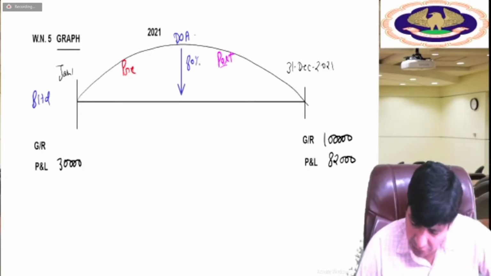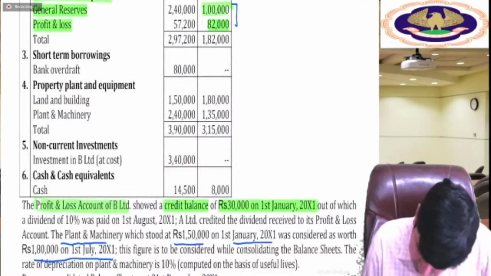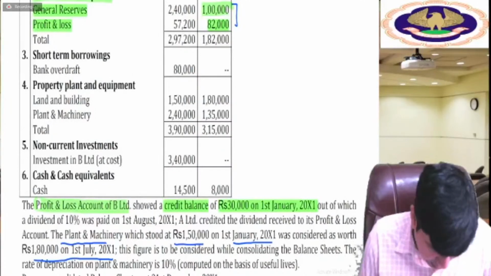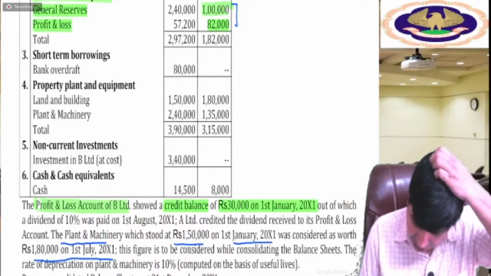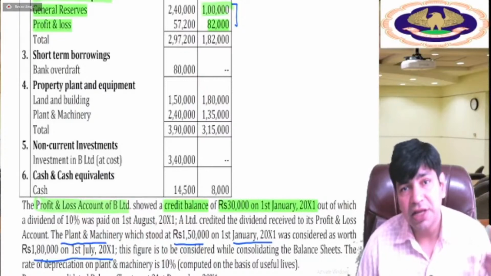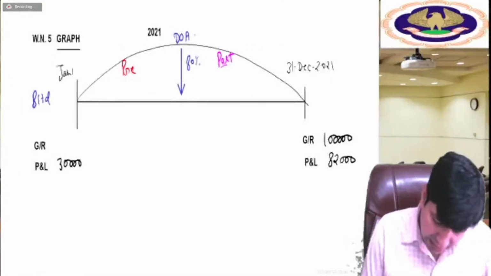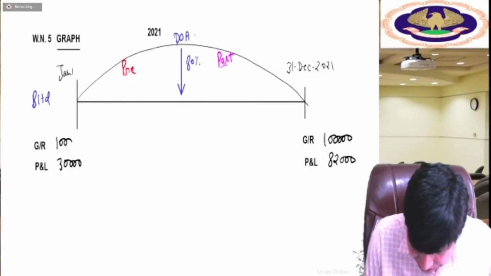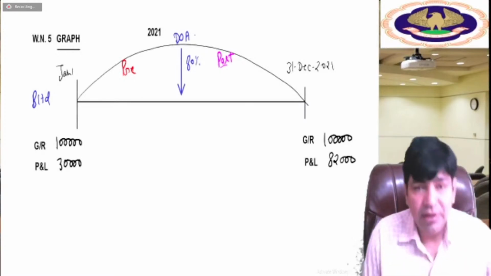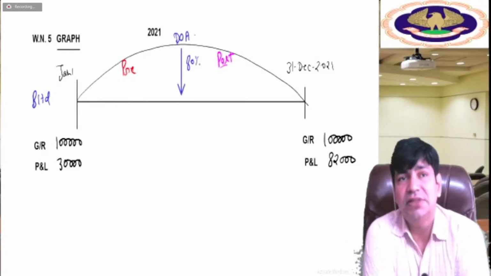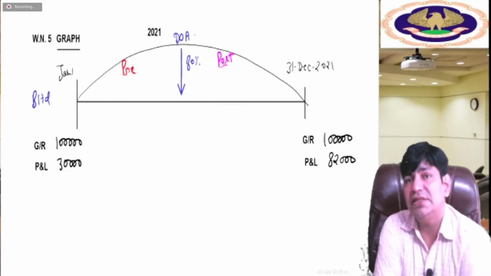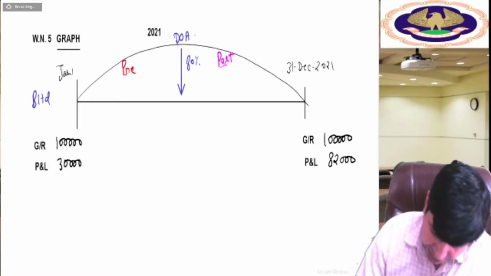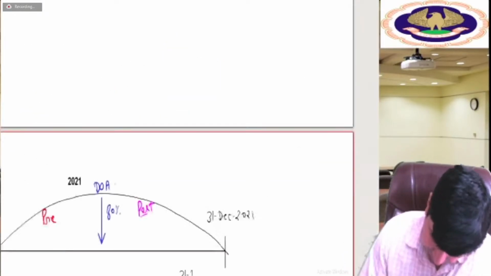Now, coming to the next part of the question. One more thing is also there. The question has not mentioned anywhere the general reserve balance. This is the concept: if nothing is given, then it is always presumed that the reserves are from the beginning. If reserve balances are not given, then we always presume that reserves are right from the beginning, with the same balances. So I am also mentioning the same thing in the analysis of profit.